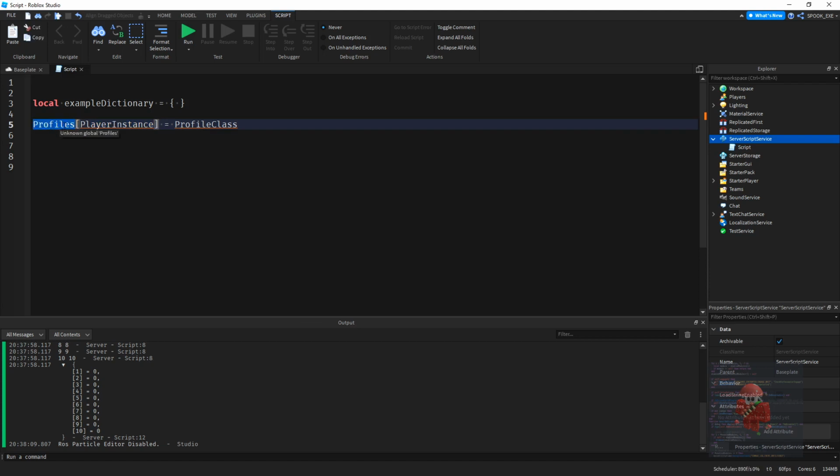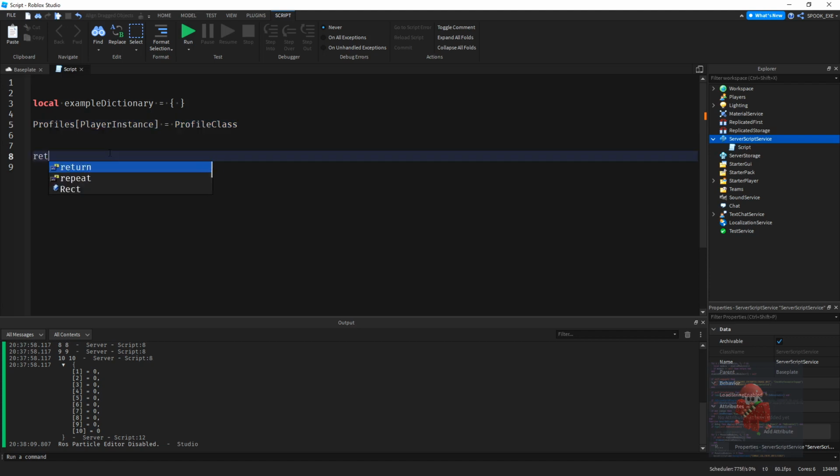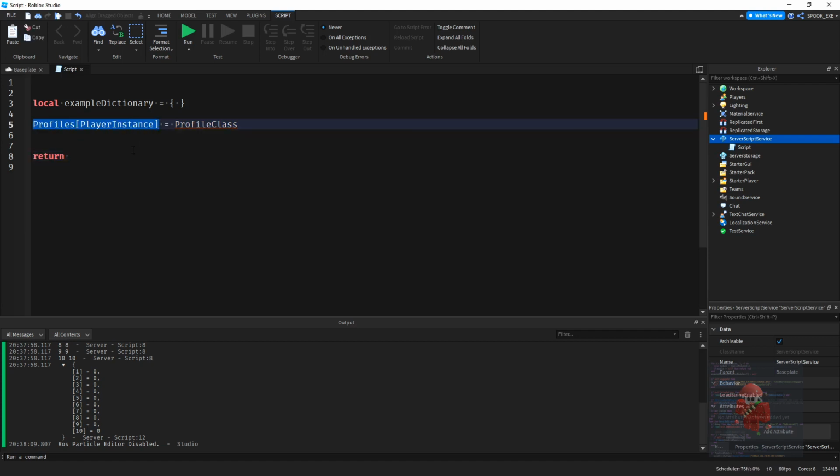If there is, then we return the profile class, which in our case would look something as simple as that. That will check whether or not this profiles table has a key which is equal to this player instance, and if it does, it will return the profile class table, otherwise it will return nil.